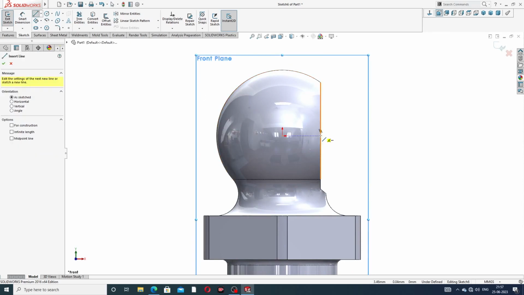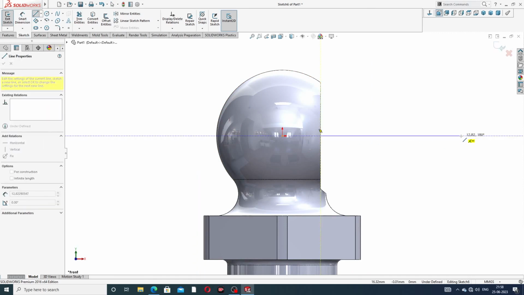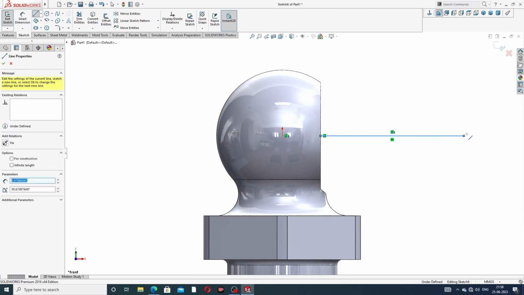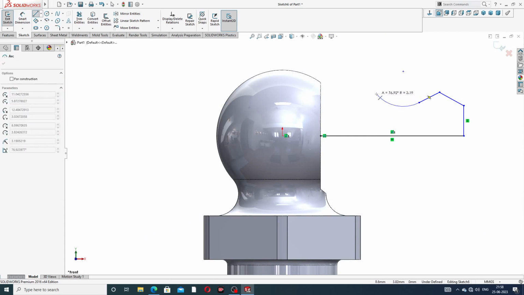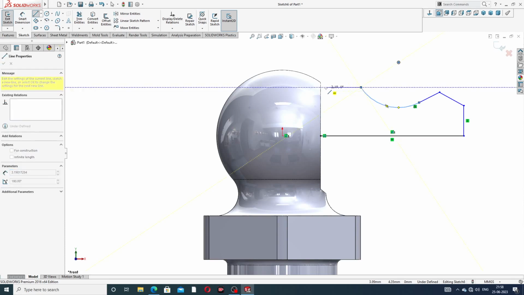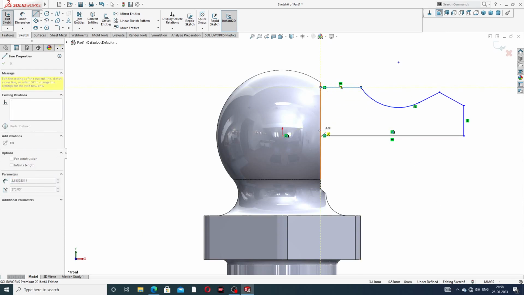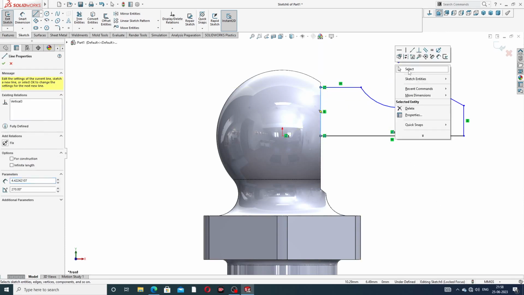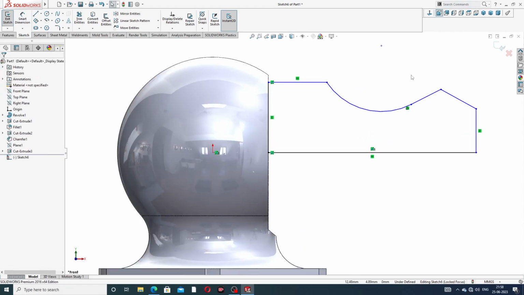Select this point, select a line. This line goes from this to this point, and also drag a curve. The curve goes from this to this, and connects to this. This is very important.